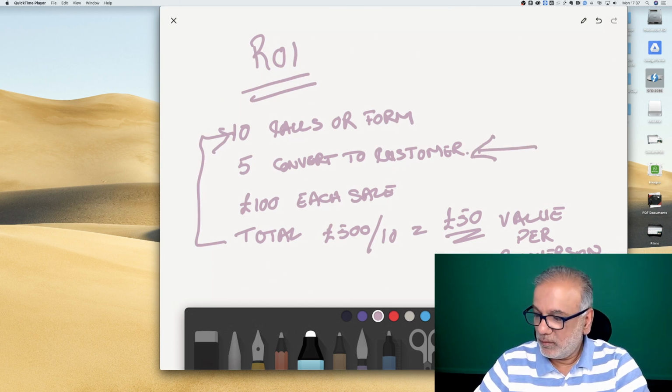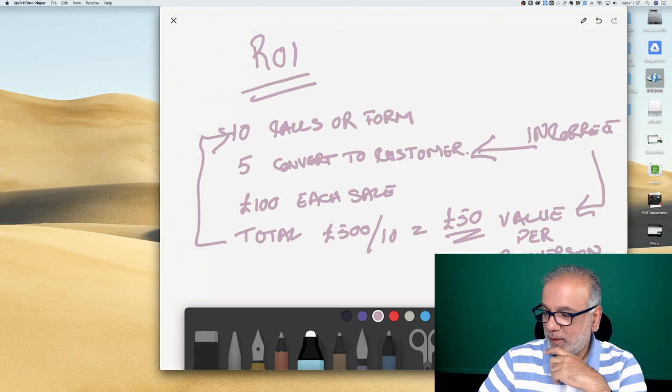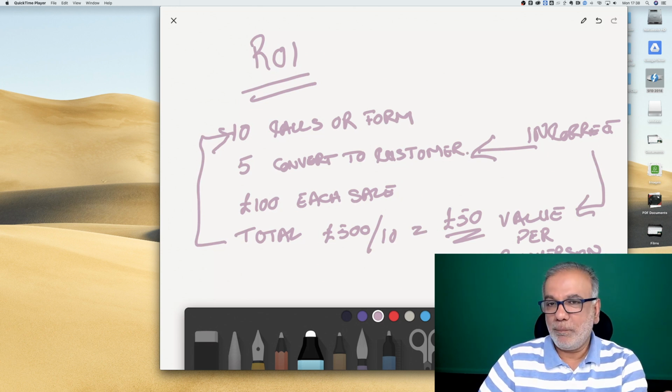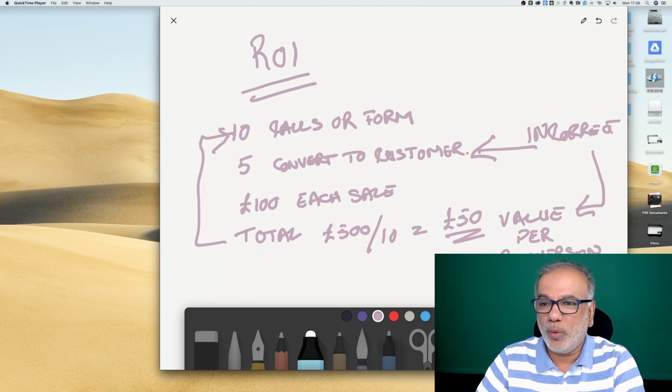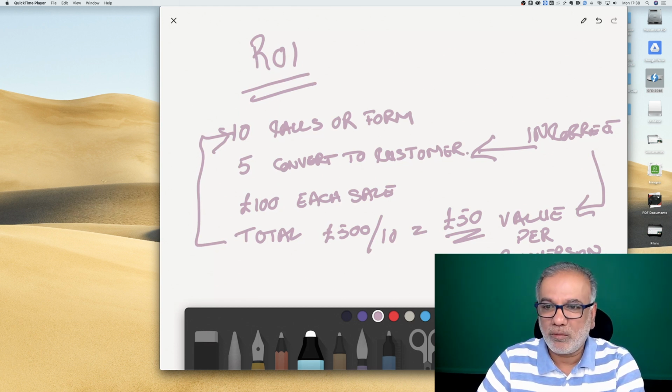If this is correct, then you are going to get an accurate result of the value per conversion. But if this is incorrect, and you are running this campaign for your client and telling them their campaigns are getting a positive ROI, your client will say, hey, I'll run out of cash because I'm not getting any.